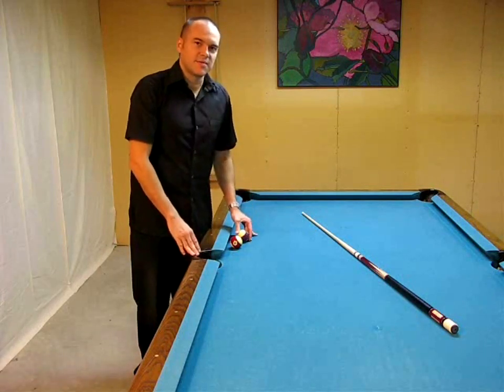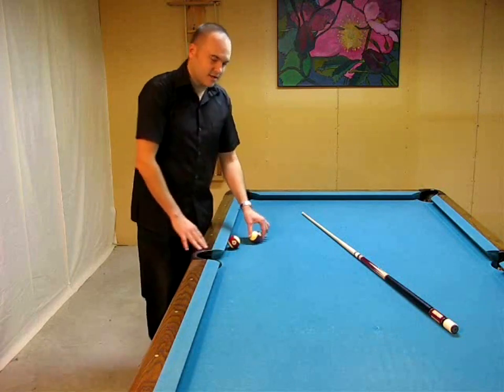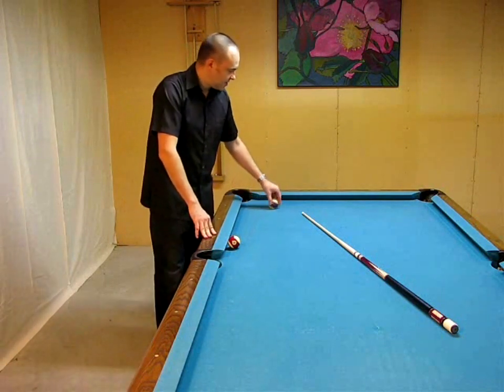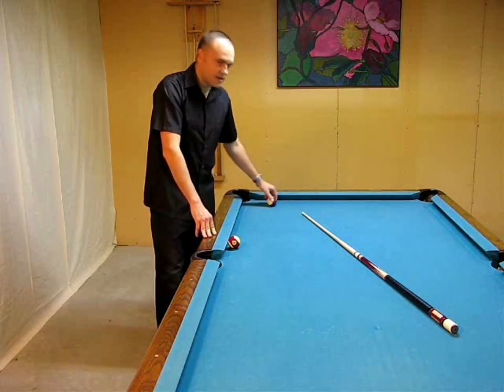Where it really is going to come into play is on a bank shot, because if you hit with center ball and this ball all of a sudden has spin, that's going to drastically change the angle that the ball rebounds off the rail.